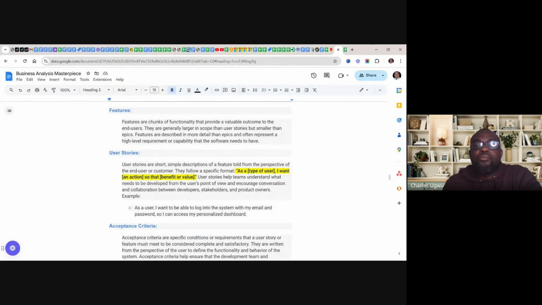So, an example here: as a user, I want to be able to log into the system with my email and password so I can access my personalized dashboard, just like all of you logging into your course portal.